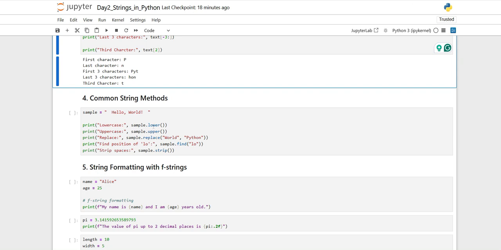So sample.lower will lower down all the characters present inside this sample. Then sample.upper will convert all the characters present in there into uppercase. Similarly, it will replace. To replace any value, like if I want to replace the word with Python, you need to do sample.replace.